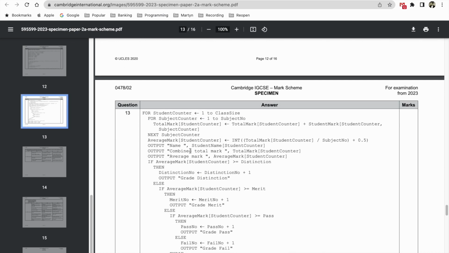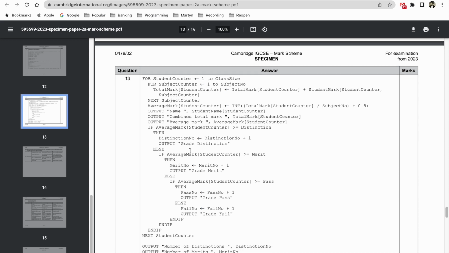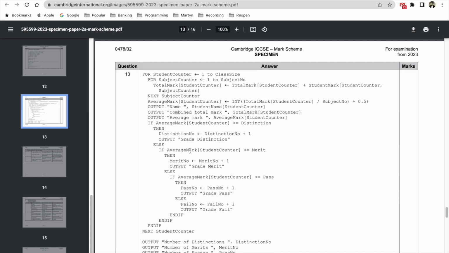Moving on a little further down, we've got this big block of code down here, which is doing the vast majority of this. Okay, now it's complicated. You've got loops inside of loops and whatnot here. And that's the sort of place where we can lose marks. You should try and view this particular question as a mini exam on its own. You're probably not aiming for all 15 marks, and you don't need all 15 marks to do really well here. If you're getting 10 to 12 marks, you're probably doing really, really well.